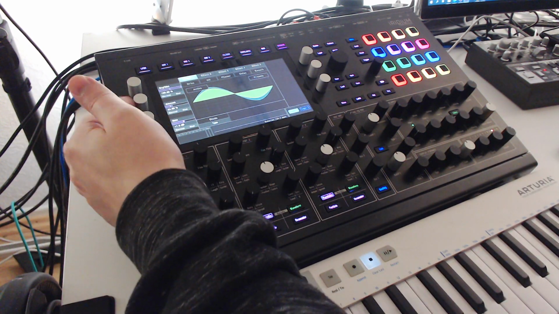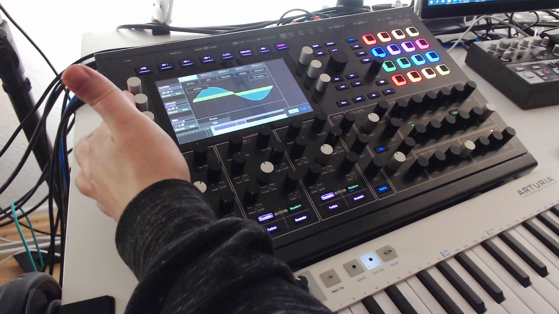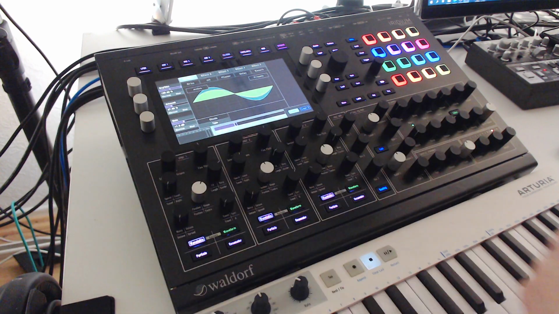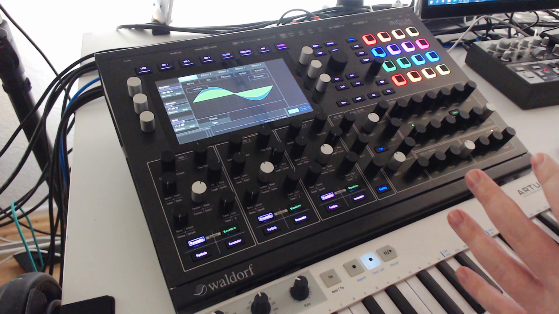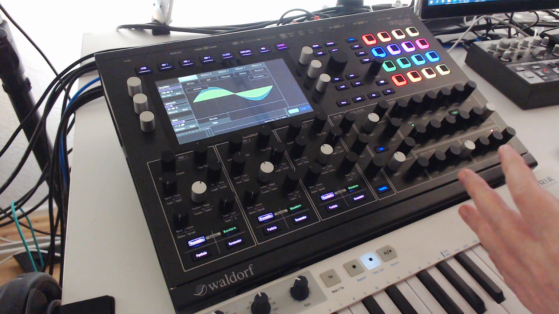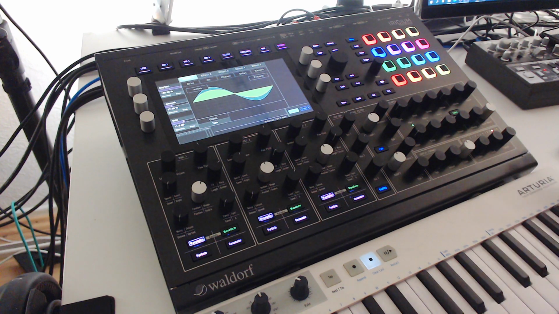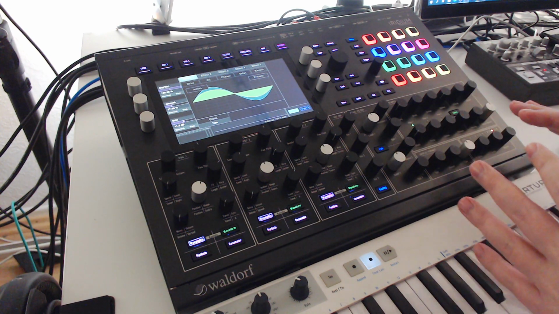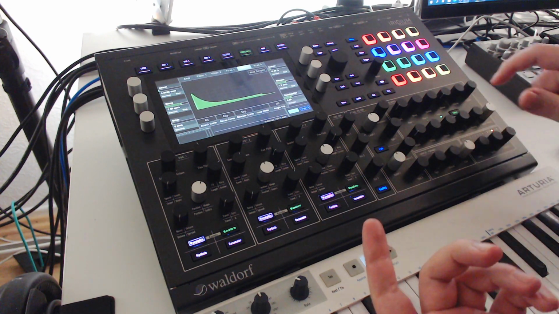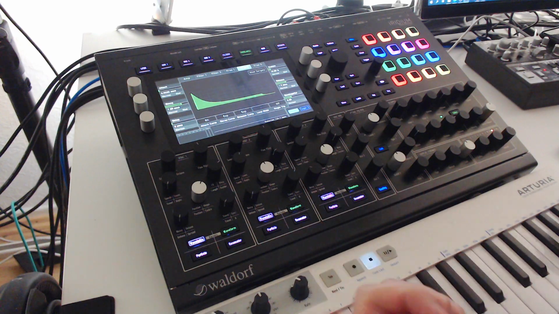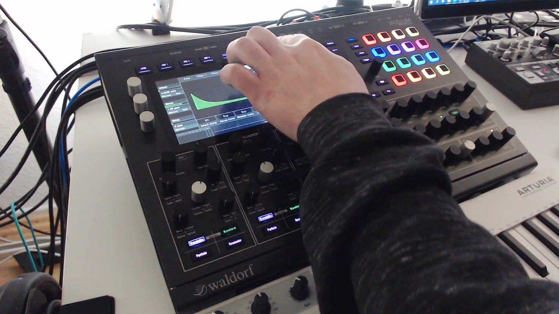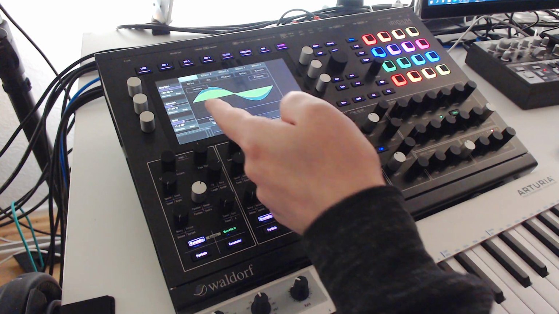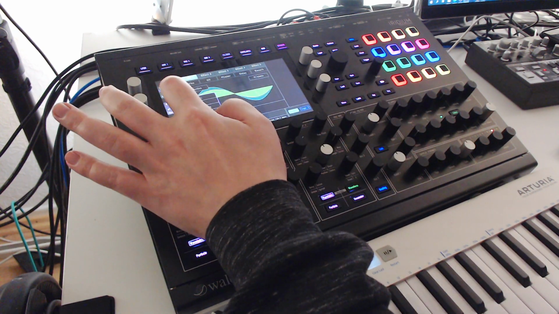So for example, here I like going a bit into the distortion, but not always. So I want to use the envelope of the filter or the amp, probably of the filter, because I think that's a plucky one. But we can also just make a new envelope here, envelope number 2, and use that to modulate the amount of the drive in the effects section.